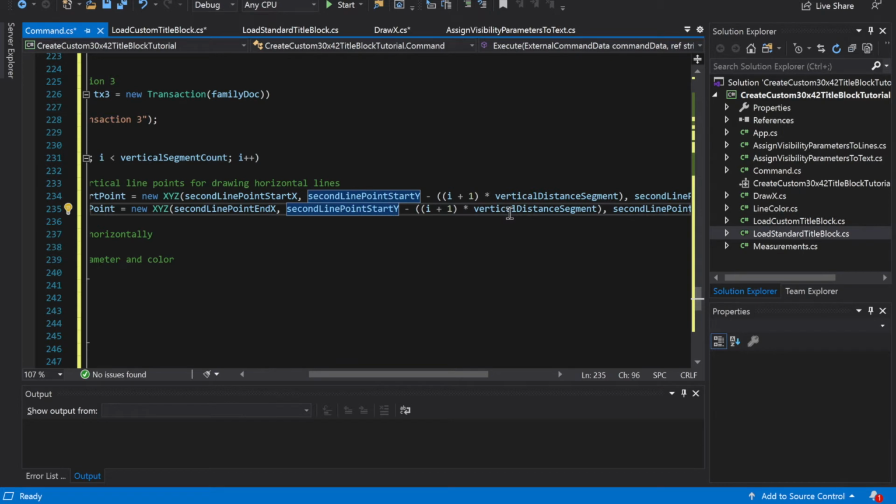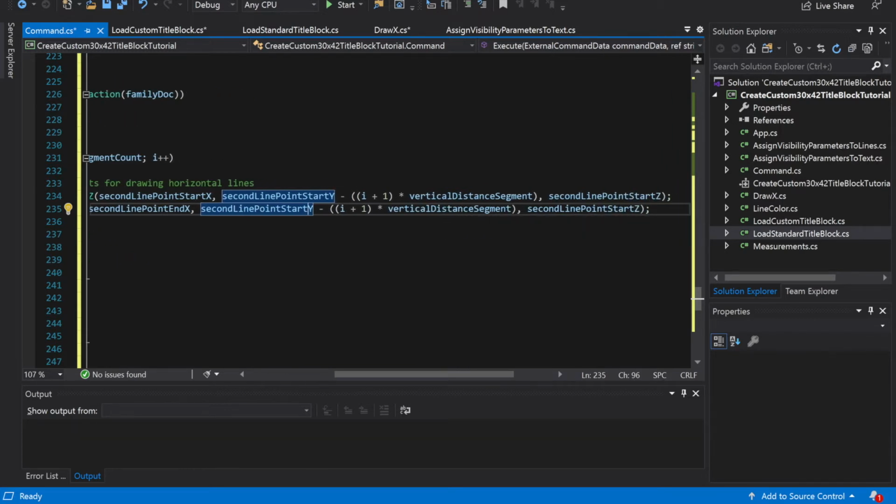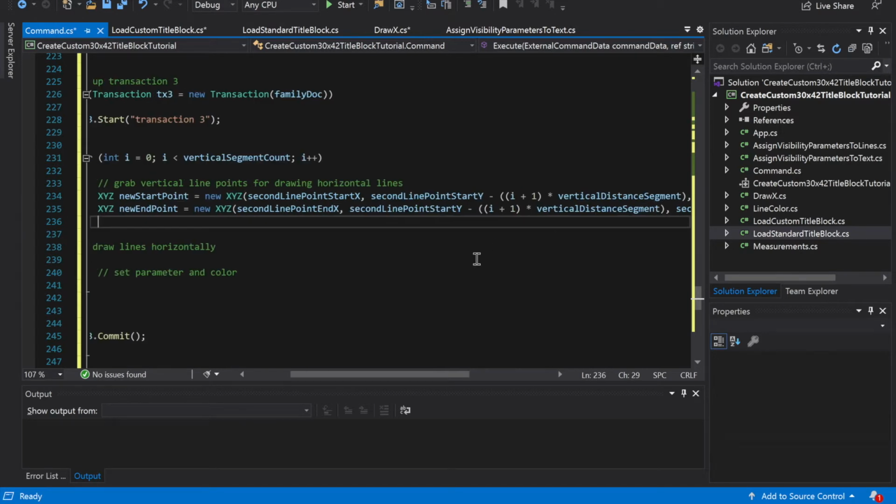Okay, and see vertical, see minus, double plus 1, yep. Vertical distance segment, and second line point NZ. These probably don't matter, but just in case. Okay, great.